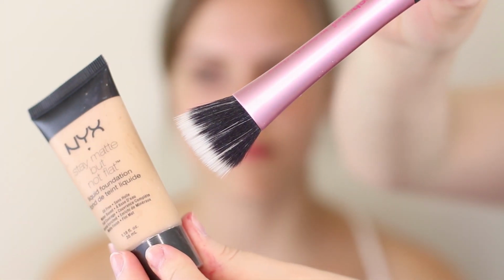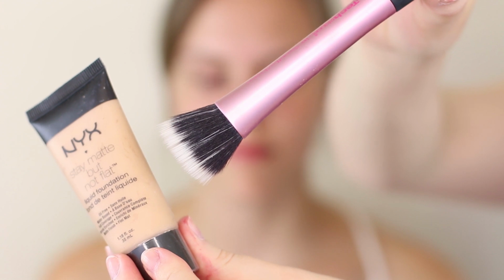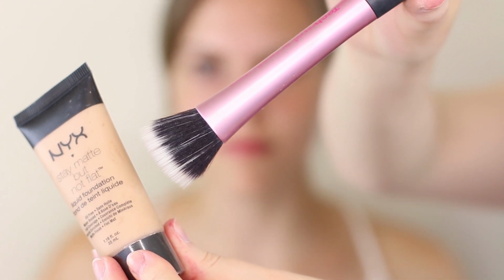To start off, we are using the NYX Matte Not Flat, and then we are using a Real Techniques stippling brush. All right, so we're just gonna start stippling this on her skin. I chose a stipple brush since I wanted to give her a pretty light coverage. So go ahead and just evenly add that all over your skin.